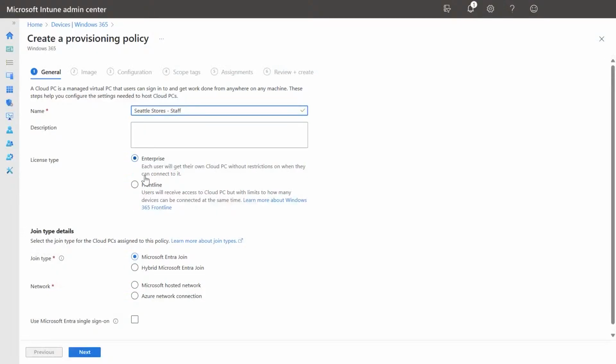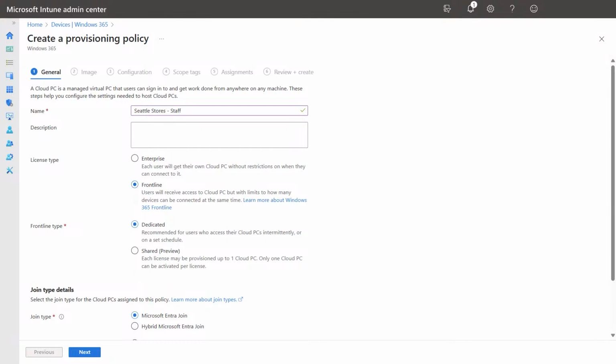So if you have a shift worker scenario where you have 10 of these licenses, you can provision 30 Cloud PCs, but only 10 can be connected at any given time. So think of the 8-hour shift being spread across those 30 users. Now, if I keep progressing in the provisioning policy here, you'll see there's a new sub option under Frontline. There's Frontline Dedicated Mode. That's the thing we launched last year, the thing that's optimized for those shift worker scenarios. And then we have this new option here called Shared Mode.